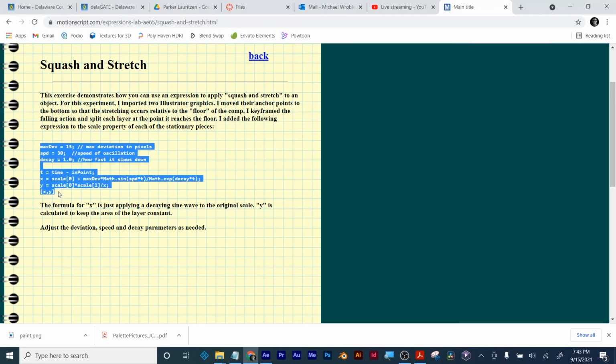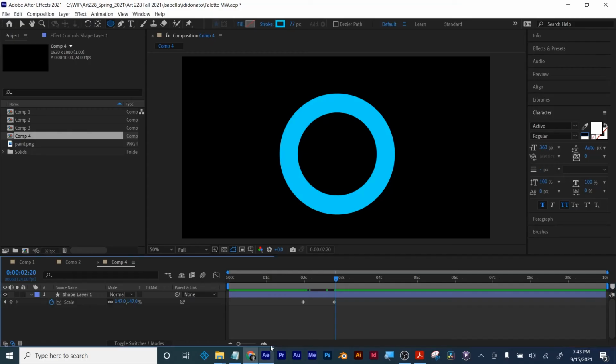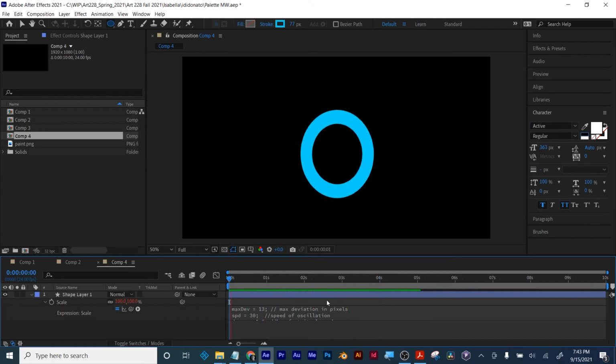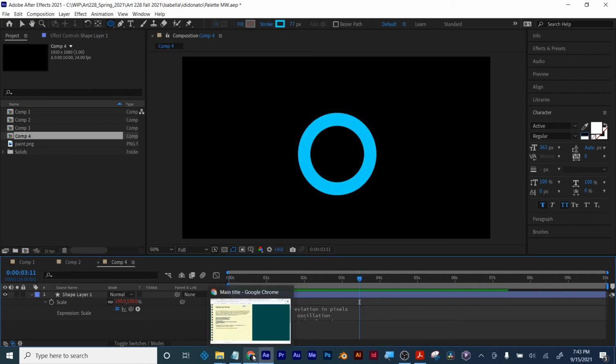I'm going to copy from here. The line breaks are important. My line breaks did not hold up. Let me turn off that. See if I can just put this in and what happens. Yep, there we go. So, saves you some keyframing. Expressions are pretty useful. Again, if the line breaks aren't working, just look up the name of the expression and then Google it and copy and paste it in and you'll be good.